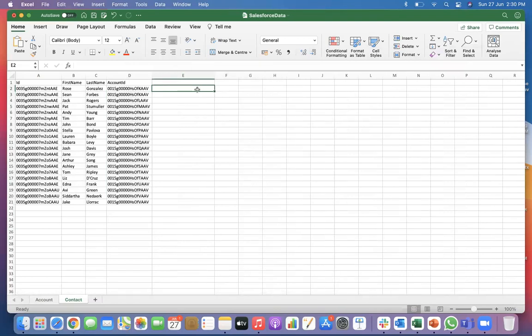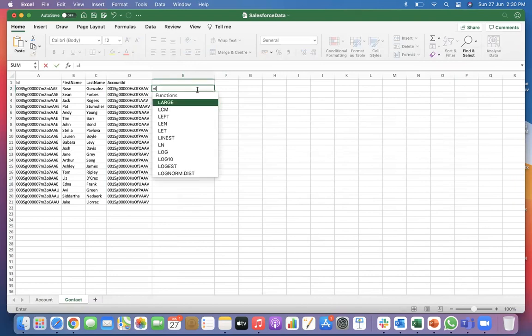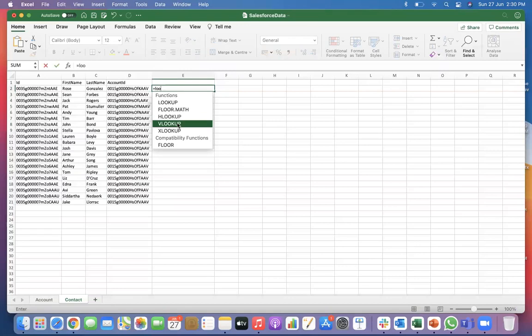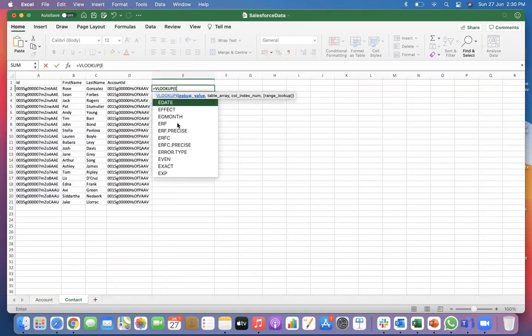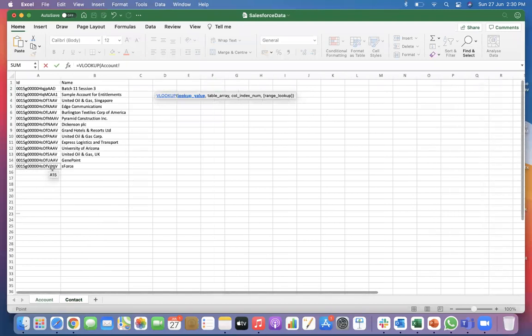Correct. So lookup equals to VLOOKUP, VLOOKUP, comma, the common field that is, I think, ID. I am trying to look up this one with this table. How can I do that?